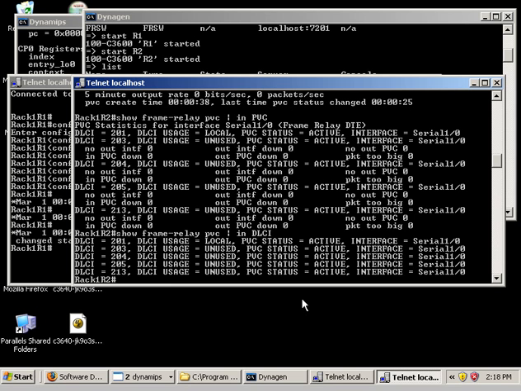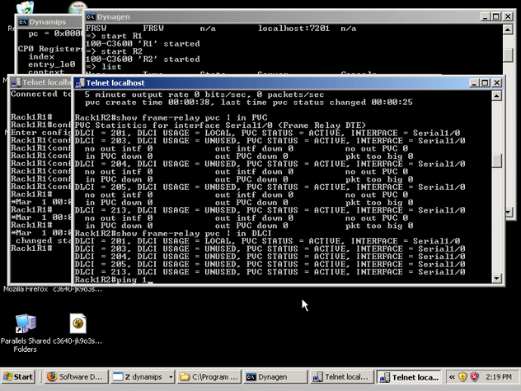So the frame relay switch that's built into the Dynamips process, it does not support end-to-end LMI to actually indicate what the circuit status is. But that type of low-level stuff we really don't need to worry about. As long as we have basic functionality of the IOS, we're good to go.